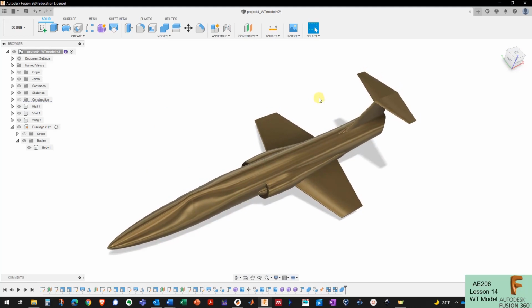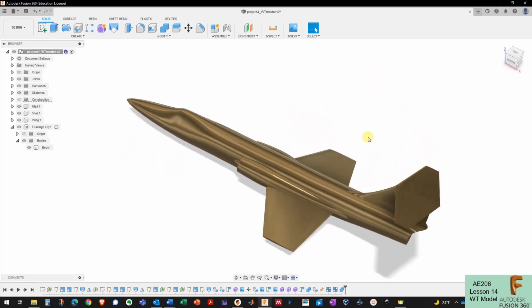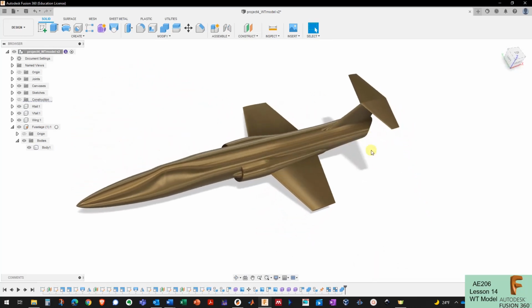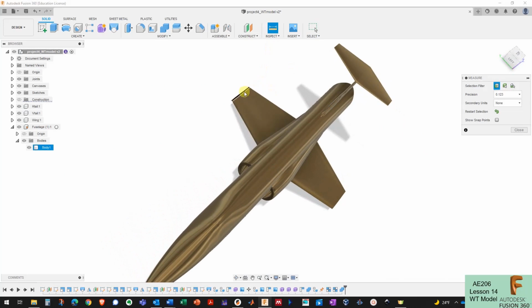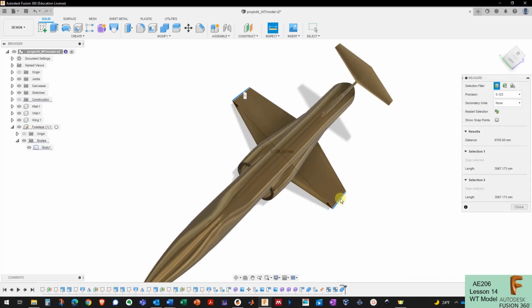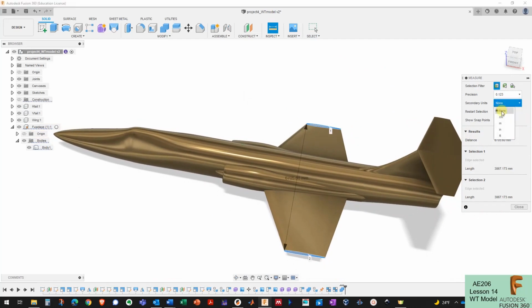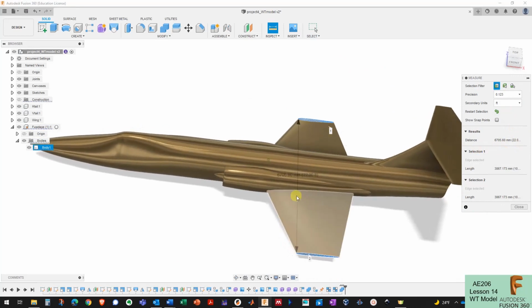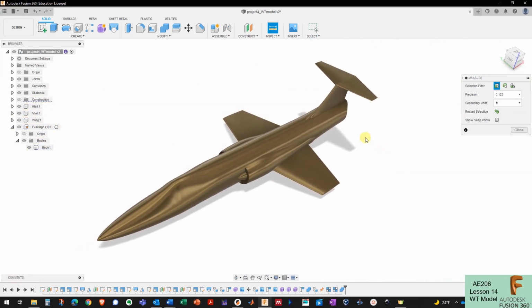If you have a typical medium to high aspect ratio wing, 12 inches is probably a good number to stick with. But if you have a lower aspect ratio aircraft than I do, you might want to go lower as well. So my wingspan right now is still 22 feet, I believe. It's coming up in millimeters right now, so I'm going to select secondary units of feet, and yep, it's coming up as 22 feet. It says right there. So I need to scale that down to 8 inches.